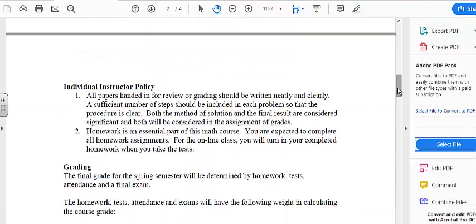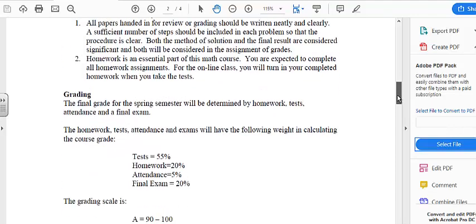The policy as far as grading homework will be the same as last semester, so I expect to see sufficient steps so that I know you've worked through the problem. I don't want to just see the answers, so that you're not just copying answers. Obviously, math homework is an essential part of math. You need to practice. The best way to practice is without using the videos initially, but if you end up needing some help, you will still have the solution videos just like first semester. The grading will be the same.